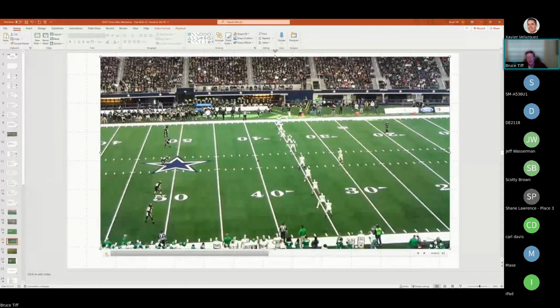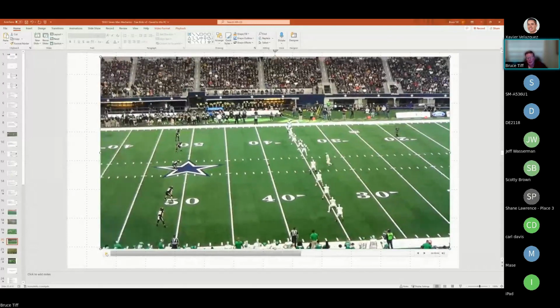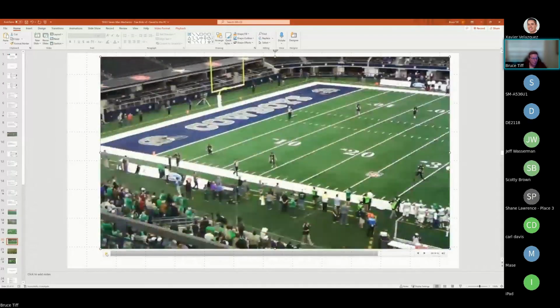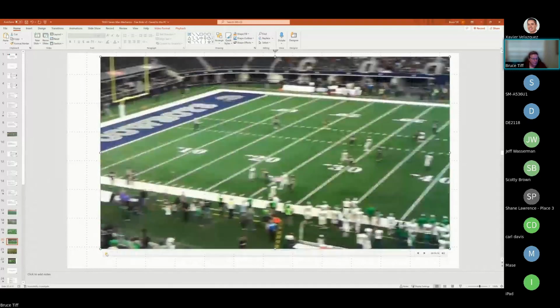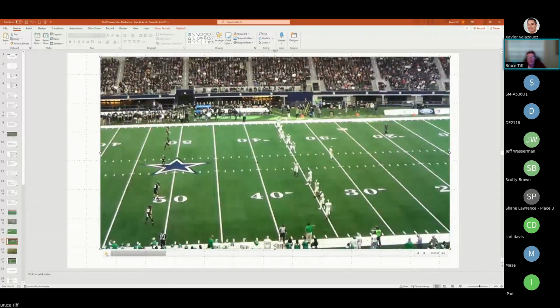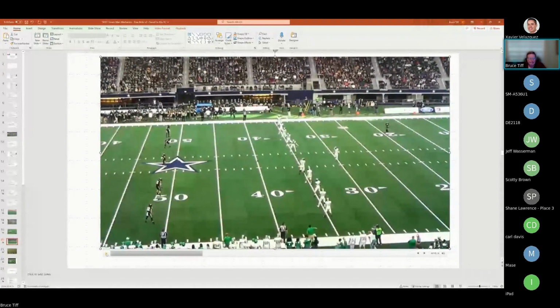And also, this official is, again, really close to the action. It's like he's got a receiver behind him and a receiver in front of him. Better to have just stayed on the goal line. You can get that out of bounds spot. There is no mechanic that puts you above the goal line that is approved for 7-man officials.